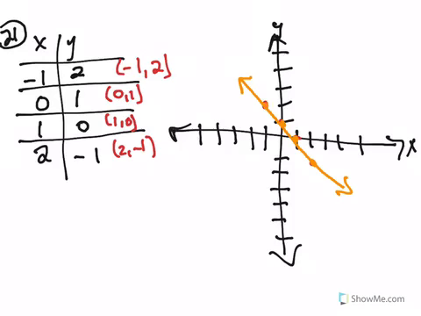So if you're given a table of values, you draw your graph and you simply plot those points, your x and y, and make sure they line up. If your graph has a point here, here, here, here, that's not correct. They have to line up in order to do the graph, the line.